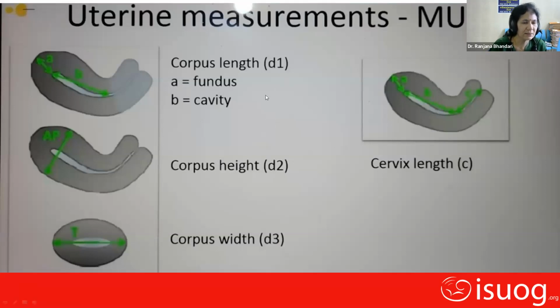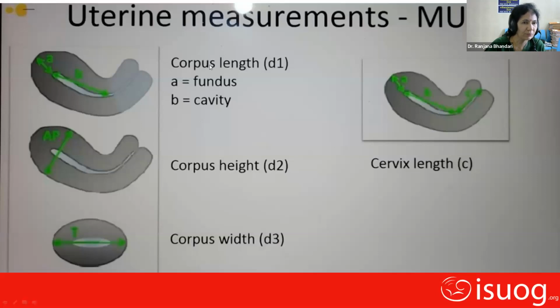See, last time we had studied uterine measurement and we had taken the measurement of the length of the uterus from this portion. This is the fundus, this is the cervix. We had taken the total and we were saying that even the tracing method will be good because the cervix is in a bit bent position. But according to the MUSA consensus statement, the length of the uterus is first the corpus length, that is D1. This was our question also. D1 is the corpus length.